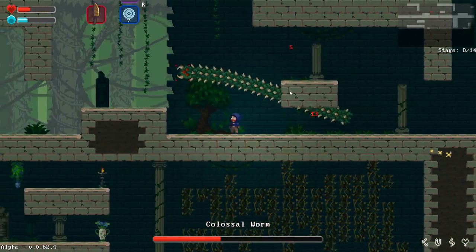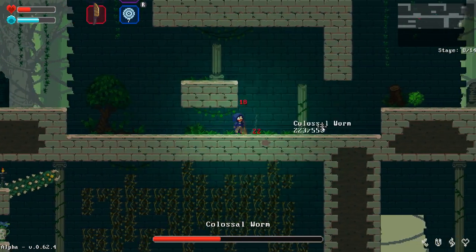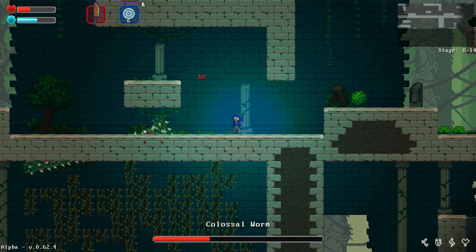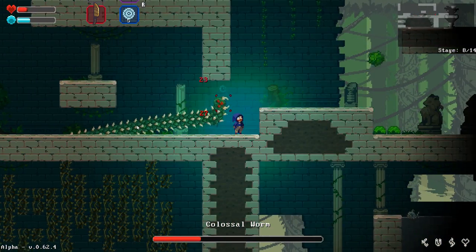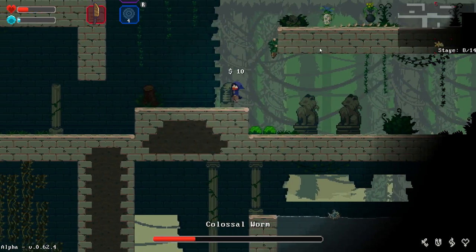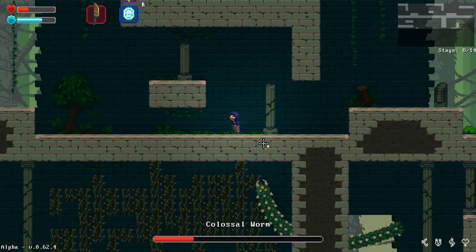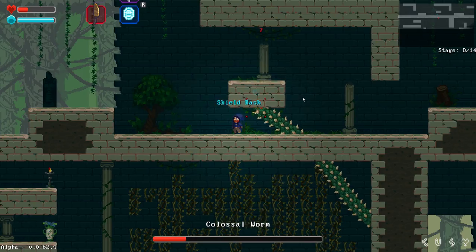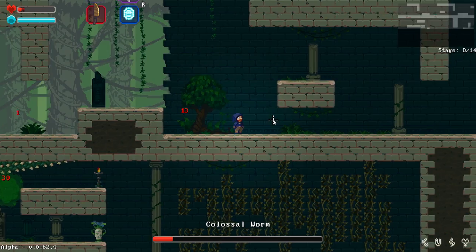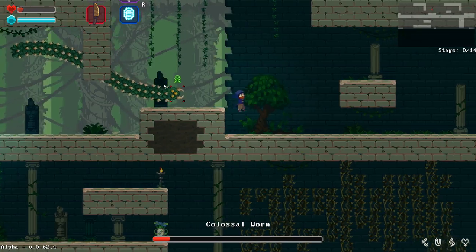Get out of here. Oh my god, I'm gonna die. I'm gonna die on this boss. I'm gonna die on this Terraria boss. Hello. I'm not using that item right. What are you doing? Ow. Oh, he's poisoned?